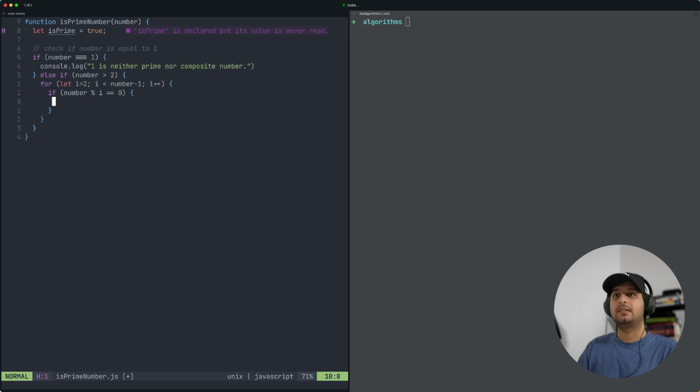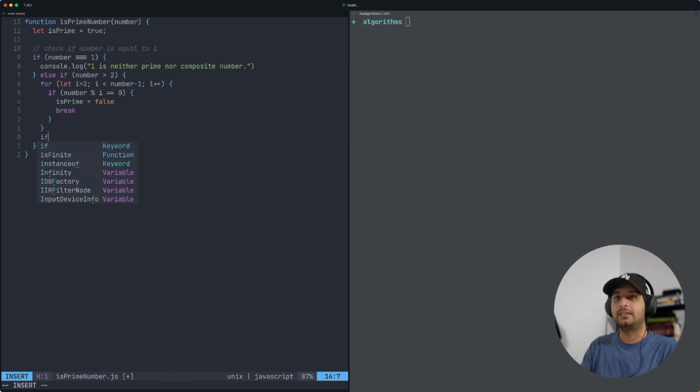are incrementing. If that is true, then what we're going to do is simply set our isPrime flag to false and simply break out of this for loop.